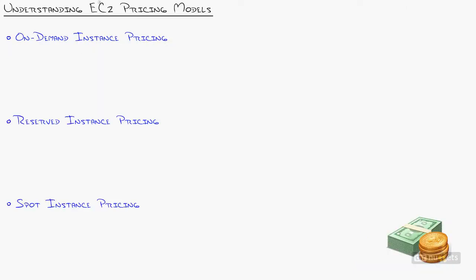So let's start off with the EC2 pricing models themselves, beginning with on-demand instance pricing. This is where about 99.999% of people begin with AWS instances, because on-demand is the default, and it's the simplest one to understand. You run a server, you pay for it. You turn off the server, you stop paying for it. So there is virtually zero commit to running an on-demand instance. However, that makes it the most expensive one to run of them all.